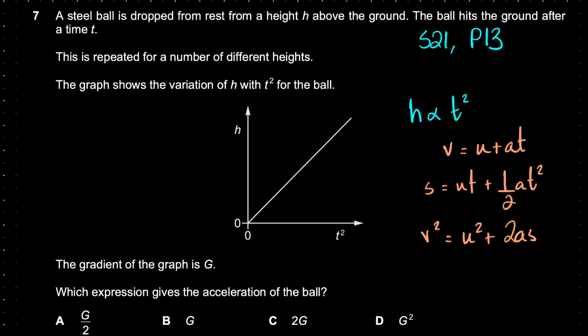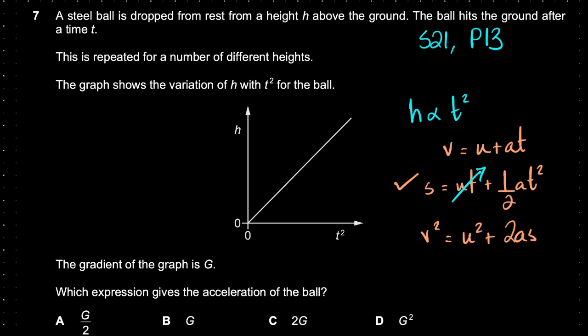And in how many of these do I find T square? That's right, only in the second one. So I need to think about how I can use this equation in this scenario. So basically the height from which a steel ball is dropped from rest, from a height h, this is going to be the displacement or the distance covered by the falling ball, right? Again, it is dropped from rest, so this means that the initial speed, so let's use a different ink for this.